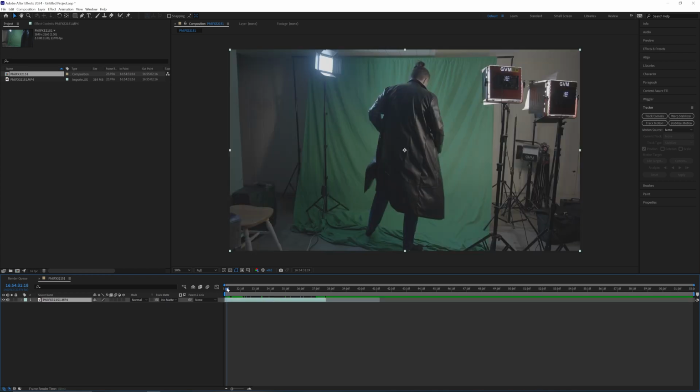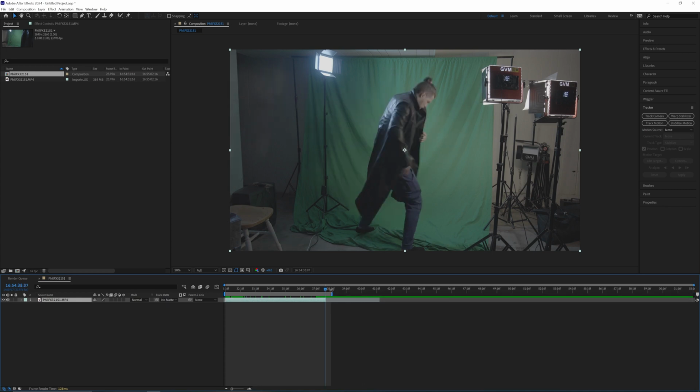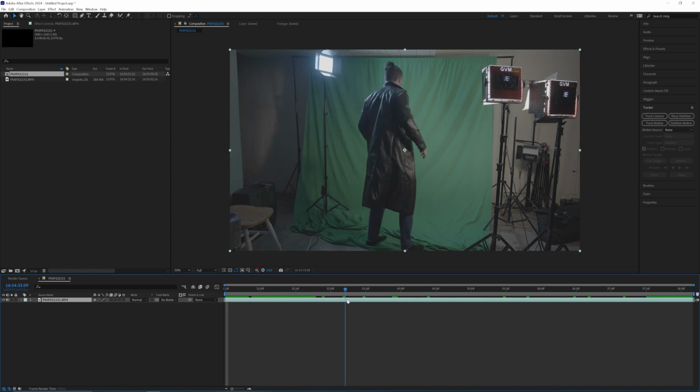In case you don't know, to make a cut in After Effects, you hold Control, Shift, and then D. Then you're gonna make a cut. Now I'm trimming my composition because I don't need it to be longer than that. Great. Now the first step is we need to get rid of our green.